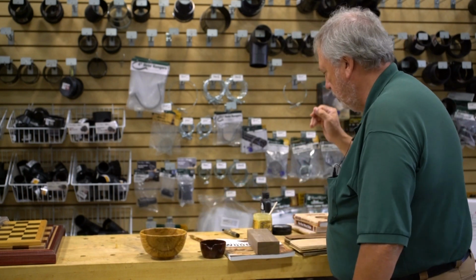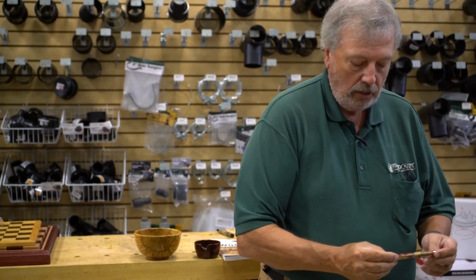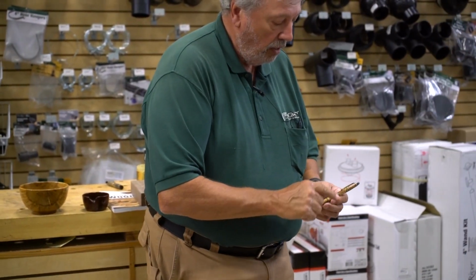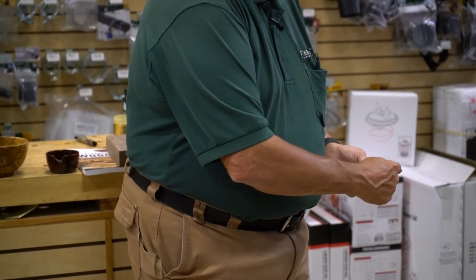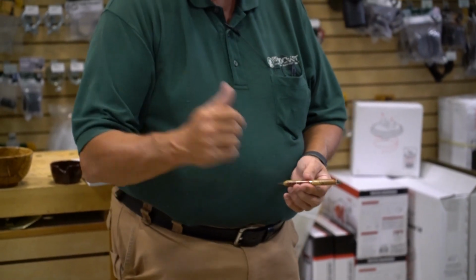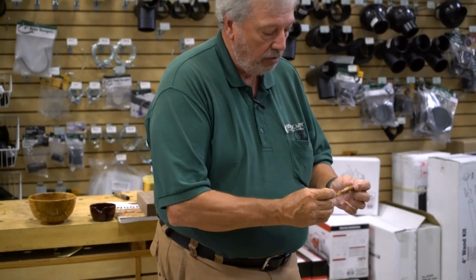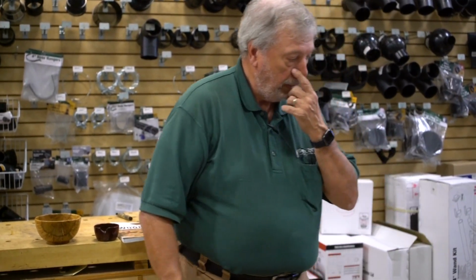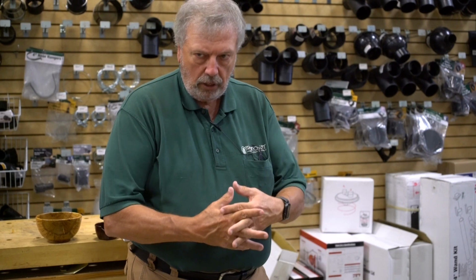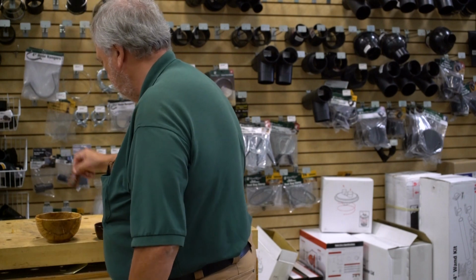So expand your horizons a little bit. This is Alphasia burl. Didn't need much of it because I made a pin out of it. This yellow wood right here is yellow heart. This black stuff right here is just black veneer. It's just birch dyed black. And you put them all together and you get a nice piece of artwork. The burl wood for the top and the bottom, the inlay with the yellow heart and the black veneer.